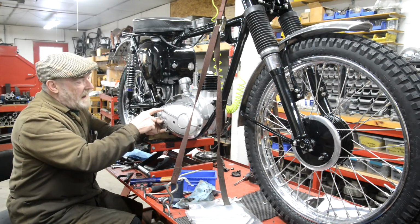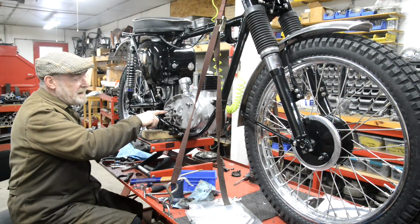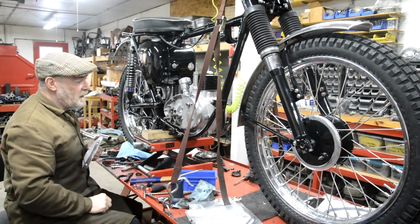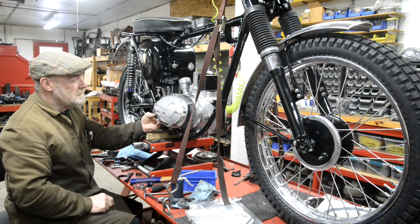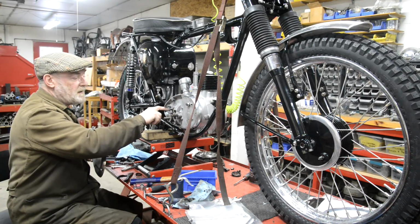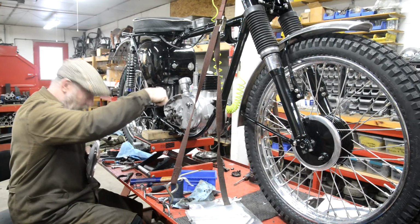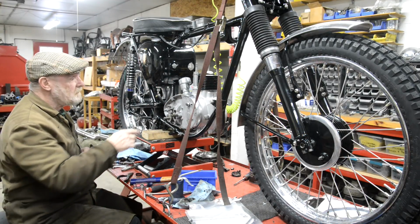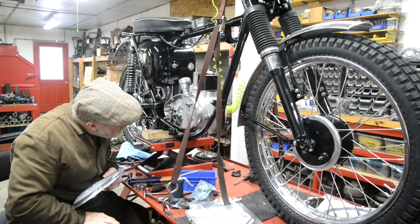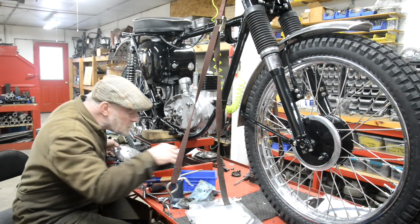But the Cub had a hole there, with a little plastic cap that went in it, to be able to get to this to put the clutch cable on. But this one doesn't have it. So you're going to have to take this off to put the cable onto this little thing here. And also, there's not much room at the back. The cable goes out at a terrible angle. Anyway, they're things for us to look into in the future. But that's where those two small ones go.